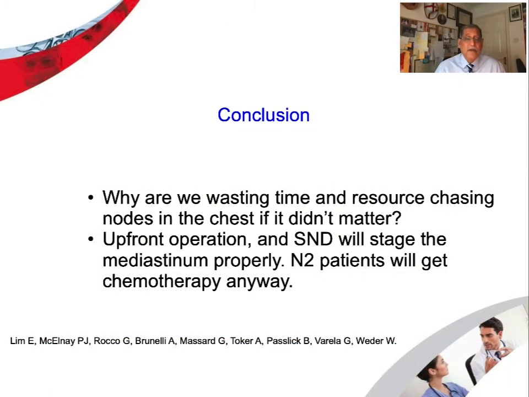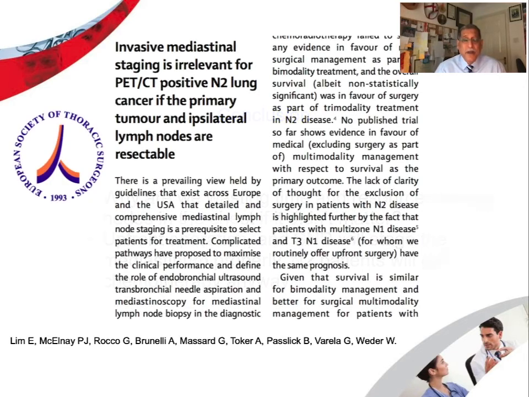So, if that is the case, why are we delaying the patient's pathway by sending them for further EBUS, mediastinoscopy, to prove that their PET-positive nodes are histologically also positive? If the surgeon is confident to remove the primary and the lymph nodes on that side at the time of the curative lung resection, and then follow that by chemotherapy, why are we really bothered about the PET-positive nodes? We are guaranteed to get the same results either way.